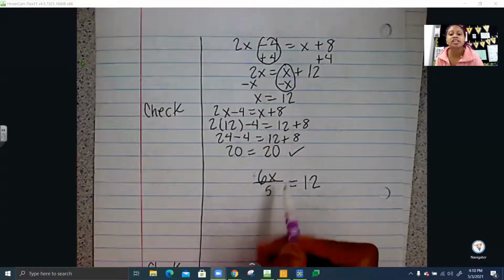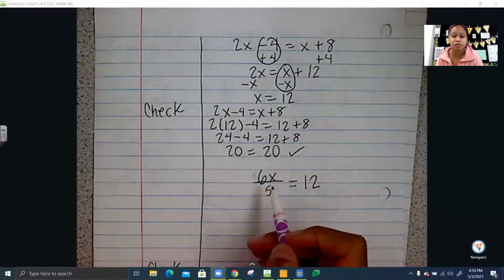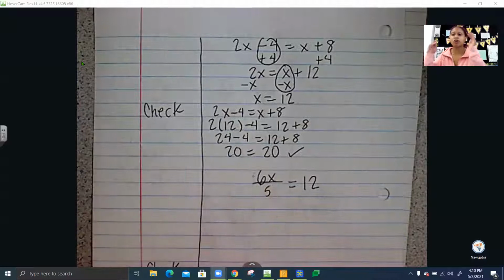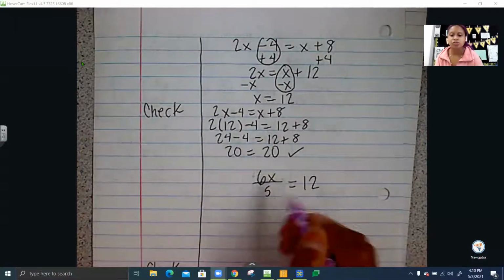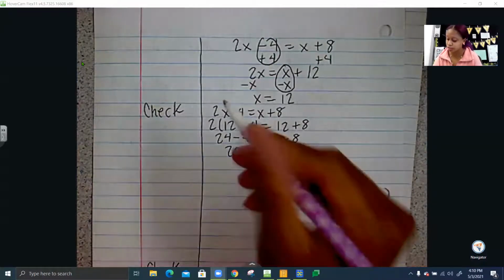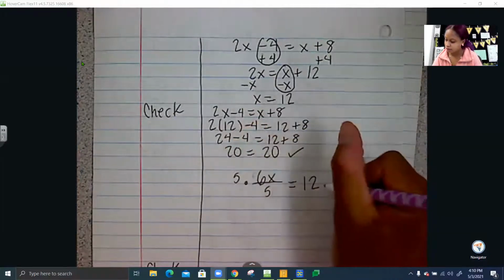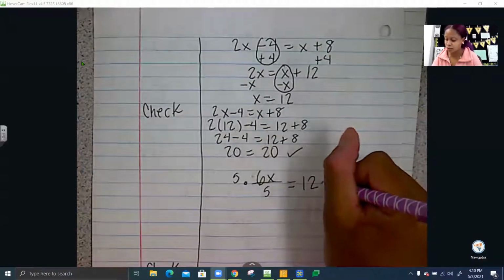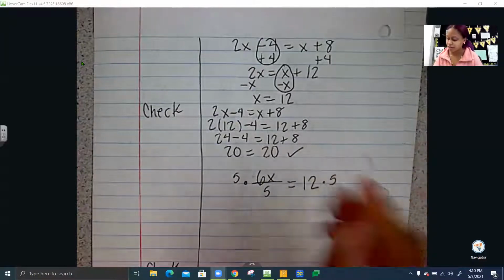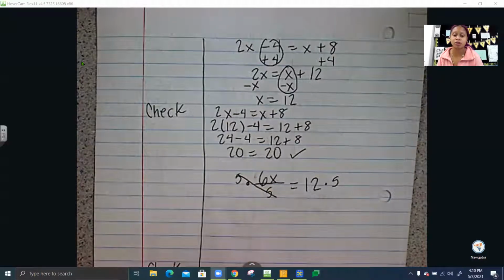Remember, when you have a fraction, this means division. And when you have division, that's typically what you want to try to get rid of first. Because you work the furthest away from x and you go backwards. So to get rid of this divided by 5, you need to do the opposite, which is multiply by 5. And if you multiply by 5 on the left, you got to multiply by 5 on the right. So 5 divided by 5 cancel each other out. You're just left with 1.